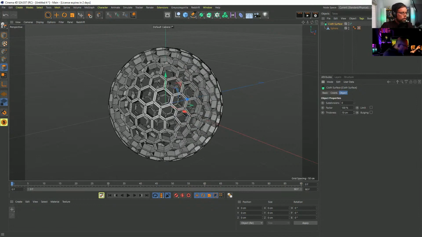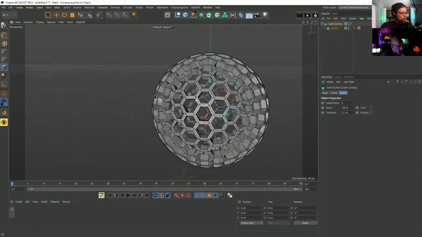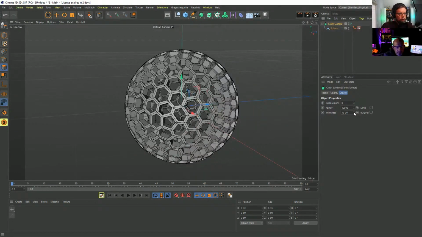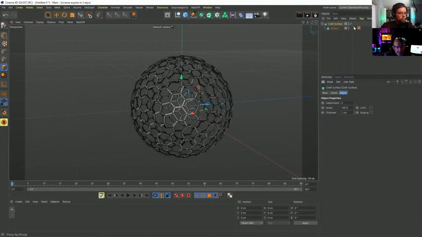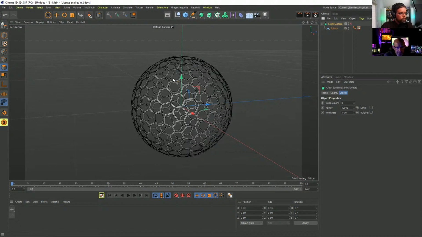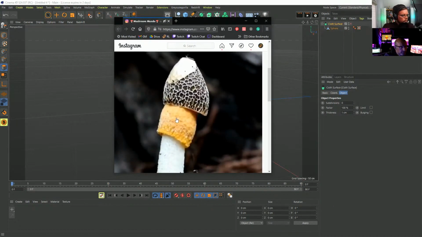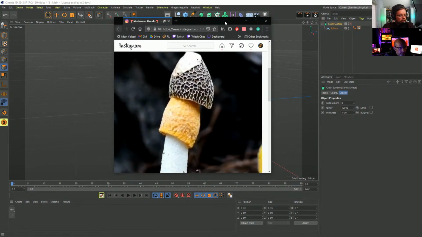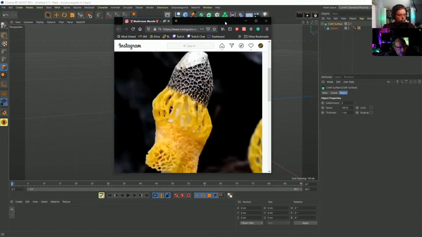Yes, sirree. And I would probably even keep this as parametric as I can, even though I just made all this editable. Just for anybody who I wasn't talking through it, I just made a sphere. I selected all the points. I did a bevel on those, which essentially gives us almost entirely hexagons. There's a few 5-sided ones just because of the nature of that type of sphere. But then we could, if I wanted to round this, and you will see in the reference that they're a little bit rounded. So it's even like a beehive honeycomb is very hexagonal, but it's rounded on the corners.